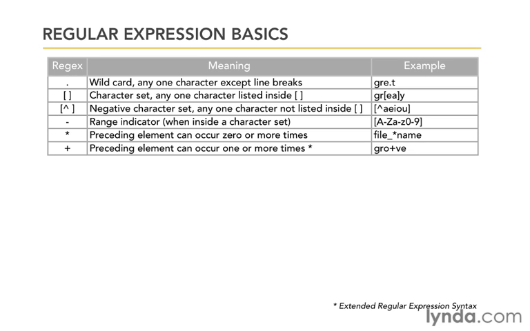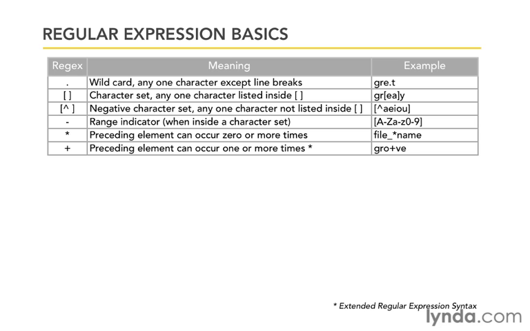Below those, we have the alternation operator. This is the upright pipe that we've already seen when we were piping commands. Notice that this is one of the symbols that has a meaning to Unix that's different than the meaning in regular expressions. Here it's the OR operator. So what it means is, for example, I ask for JPG or GIF or PNG. That's very common if you want all three file types to be matched.